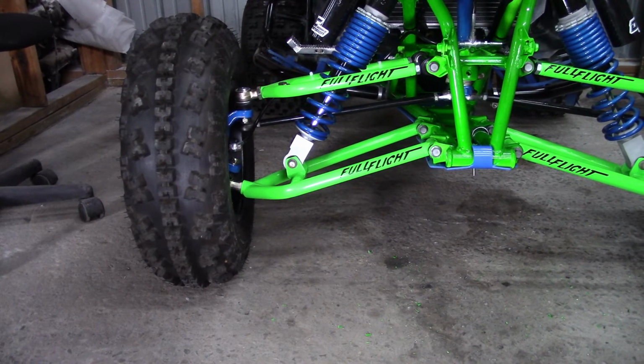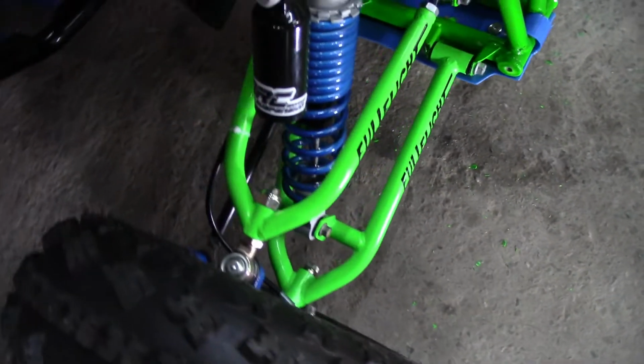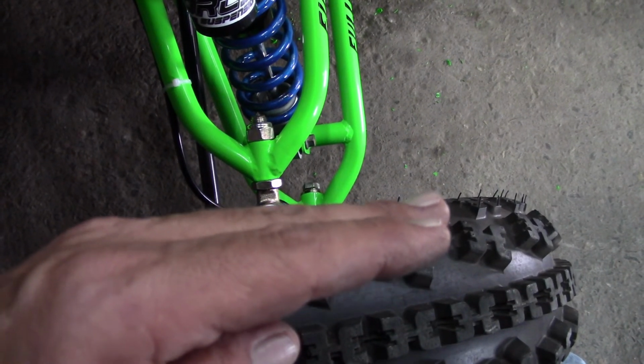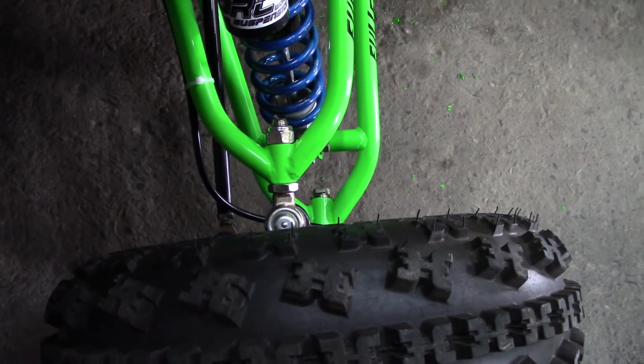Okay, so that has our caster and our camber addressed. The next thing to do is to adjust the toe in, which is the front of the tire in relation to the rear of the tire. Correct toe in, from what I understand, is 1/8 of an inch in on the front. So I'm going to get some pipe attached to the outside of the tire the same way I did the Raptor, and measure the distance in between the pipes in the front and the rear. And like I said, you want the front to be 1/8 inch narrower than the rear. So let me get set up and we'll get that done.